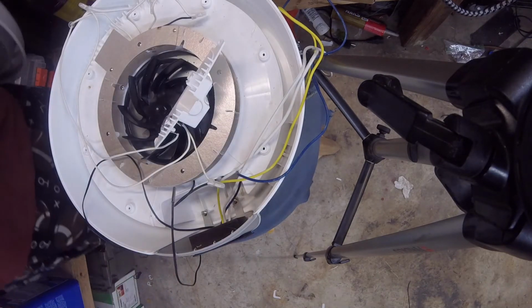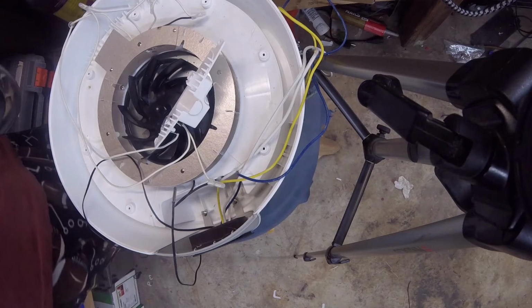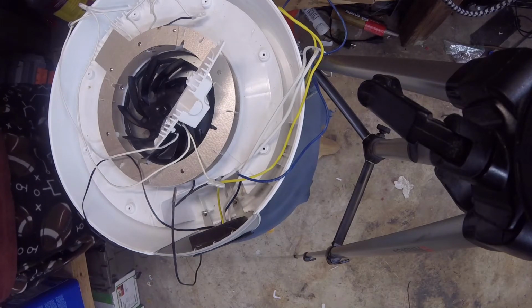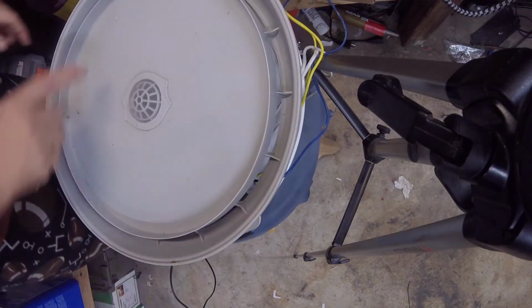And man, too bad I didn't have that hot glue gun still hot. We could just melt right through it. So I don't think this is going to crack. We'll go ahead and just pop this through. Yeah, that's not going to work. Let me go get a drill.